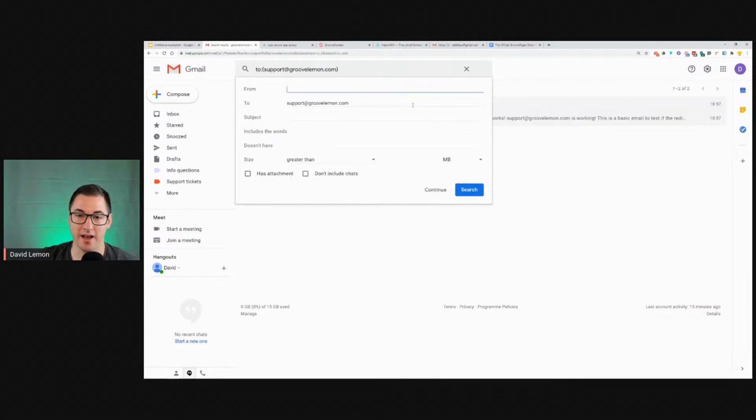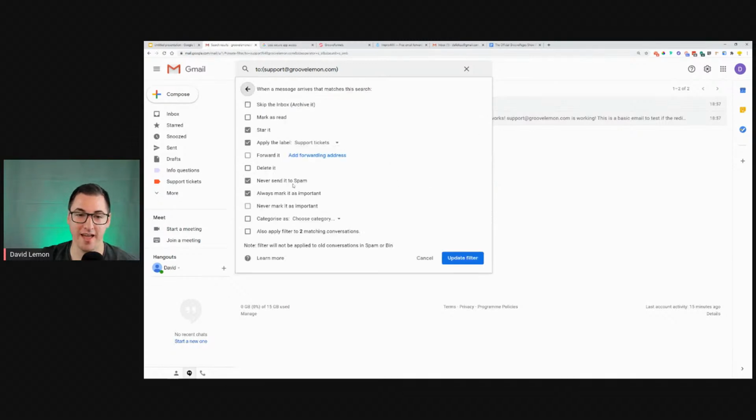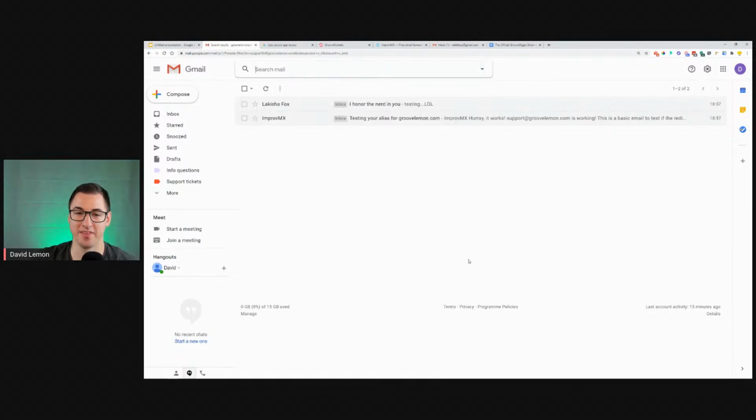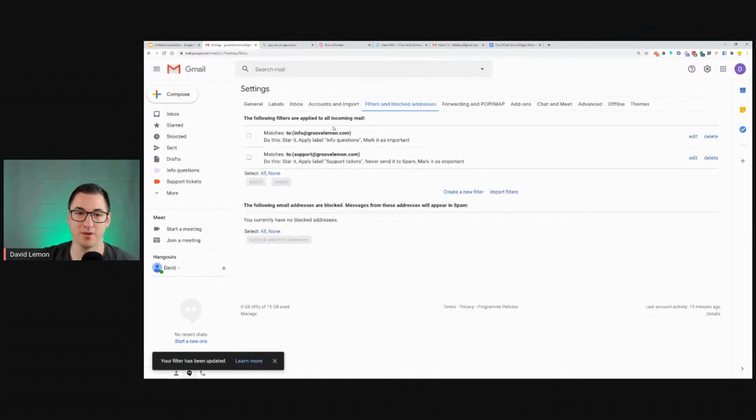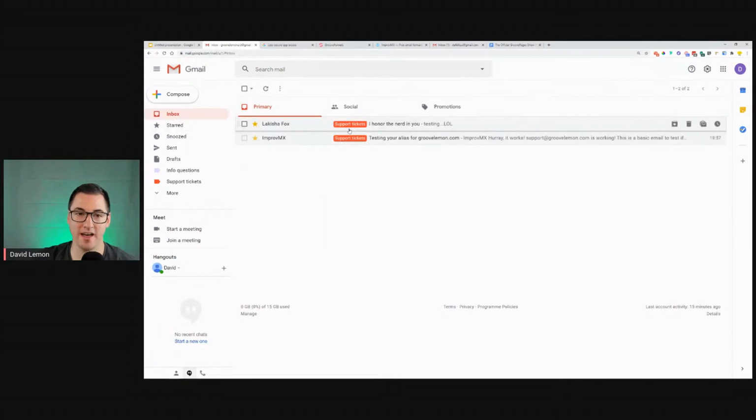So we can have this filter for everything that is sent to support@groovelemon.com. We can continue, and then we can apply the filter to the conversation. Okay, update filter, and as you can see, once it is done in the inbox, we will have these flagged as support tickets. So that is it, guys.